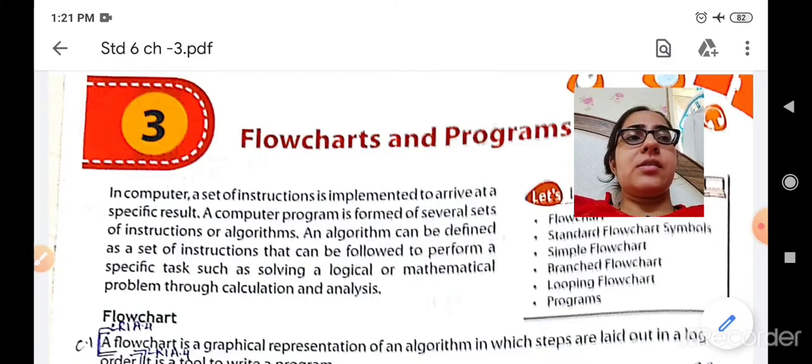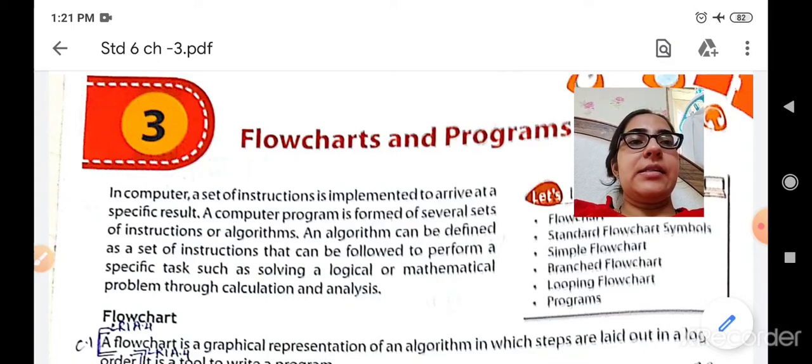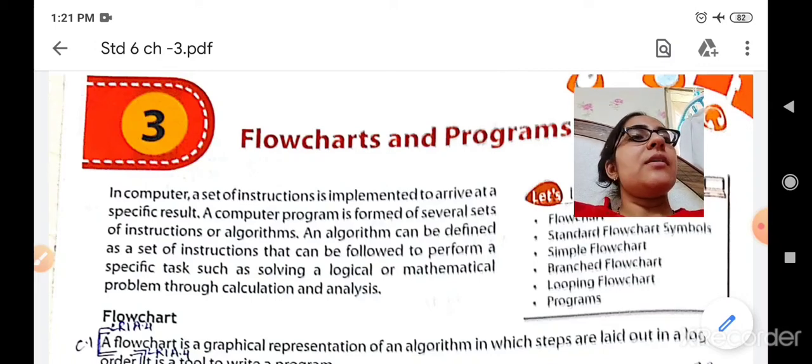So let us first discuss what is an algorithm, which is a part of the flowchart. The algorithm is a set of information or the set of instructions which we are giving to a computer to perform the specific task. Which type of task? Logical operations like greater than, less than, equal to, or mathematical problems like plus, minus, multiplication, division, modulus and much more. So all this is possible through calculation and analysis. So to perform the specific task, like the logical or the mathematical calculations, a set of instructions is given to a computer, which is known as an algorithm.